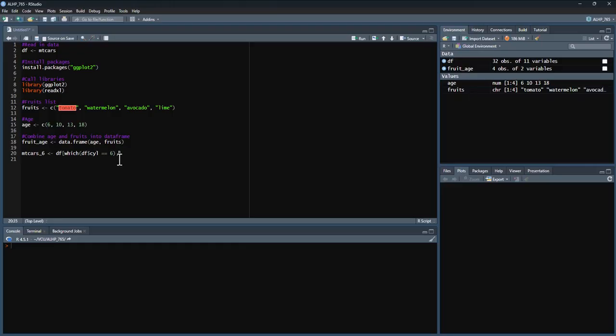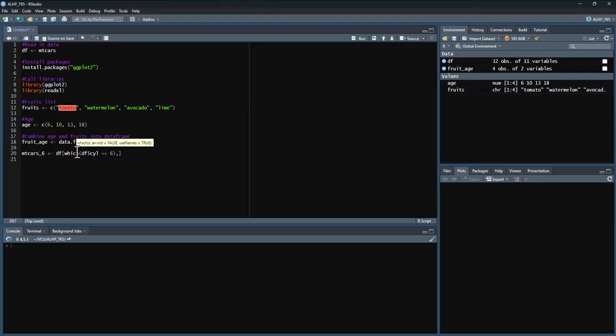So I'm not putting anything here. And what that means is I'm going to keep all of the original columns, but the only rows I'm keeping are going to be where cylinder is exactly equal to 6. You can do it the opposite way. You can only keep certain columns, but all rows, if you really wanted to.